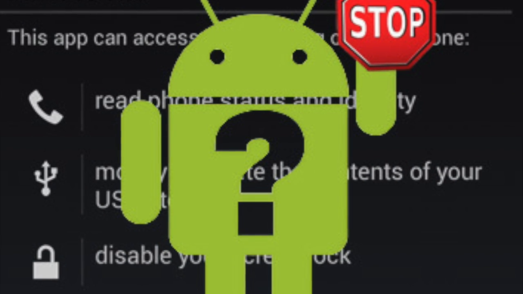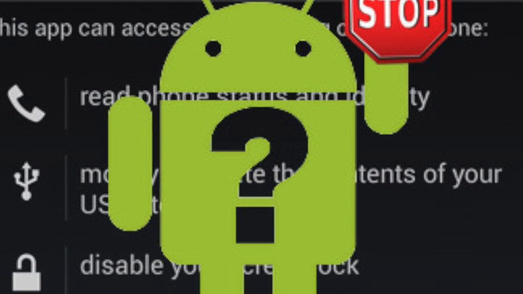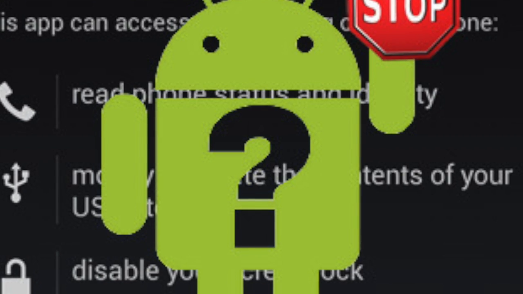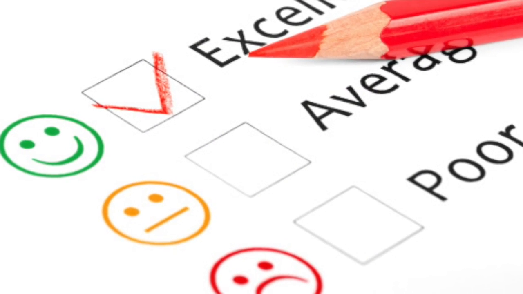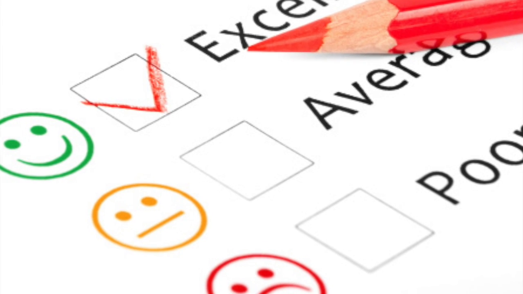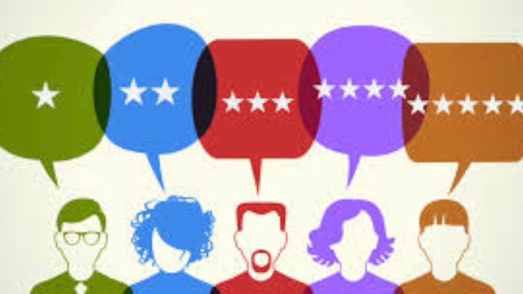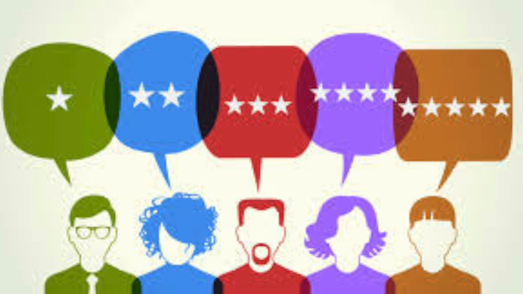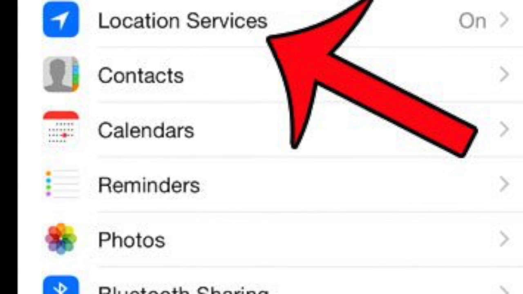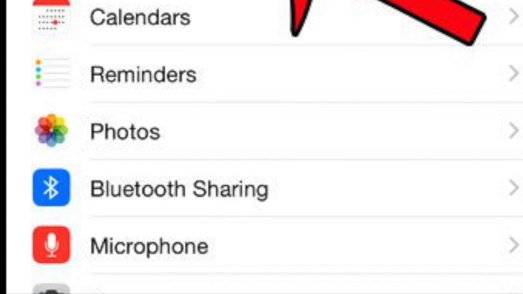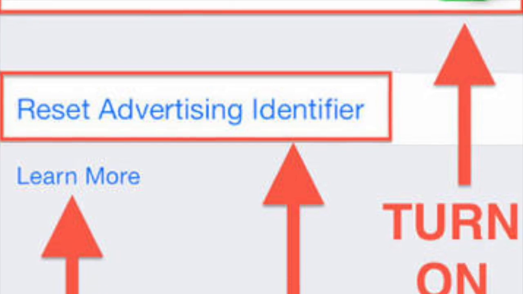But controlling these permissions as a user is possible, and there are apps that are made to make it easier for you to control every permission you grant to an app. Some suggestions to include as we start to educate our students on application safety is to encourage them to check the number of times an app has been installed and its reviews. And last but not least, we should make sure we teach students how to check their own device settings to make sure they are putting the appropriate privacy settings.